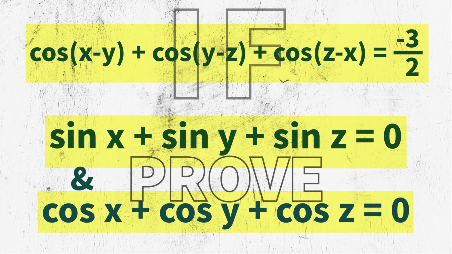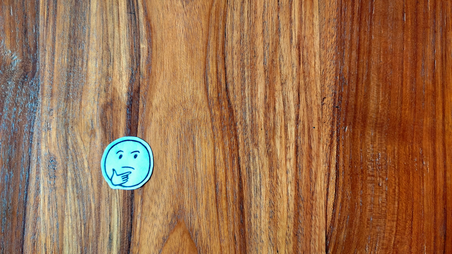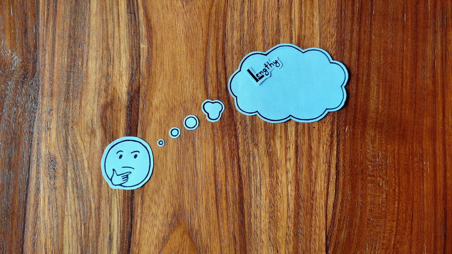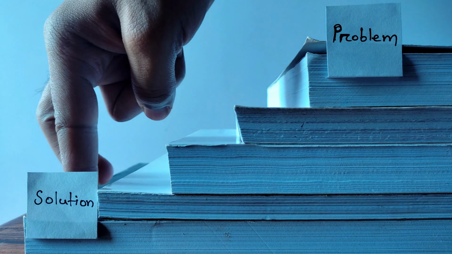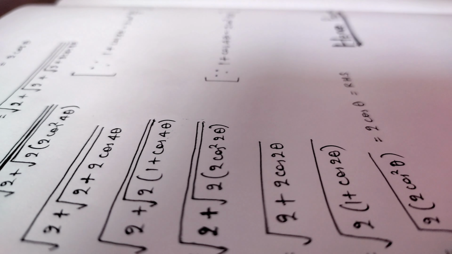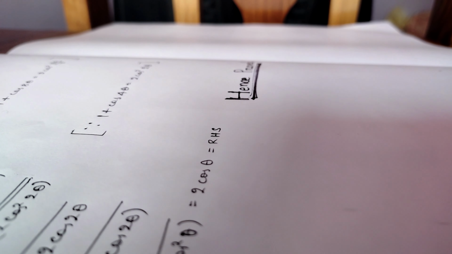So what I feel is today's question is a bit special in the sense that, by looking at the problem, you may be thinking that the solution is going to be very lengthy, you have to do lots of manipulations, apply many identities to arrive at the final solution. And that's partially true because it depends on your method of solving. But don't worry, in this video I will discuss a method by which we will get to the final answer in relatively very few steps. So first of all, pause the video and try it out yourself and then continue to the explanation.